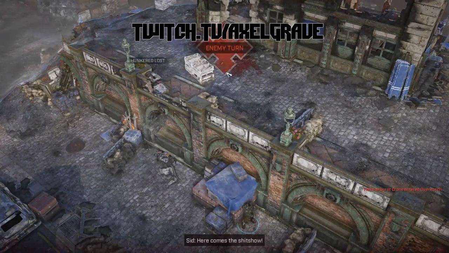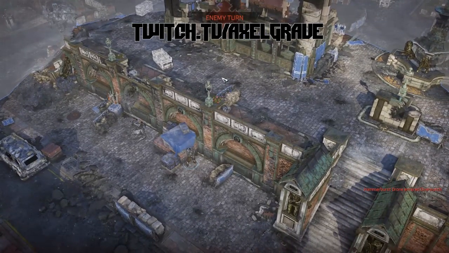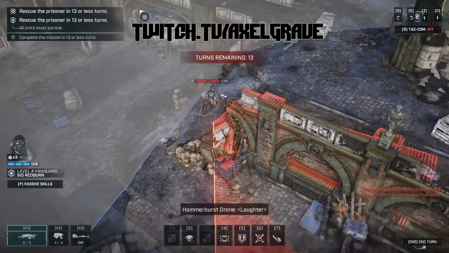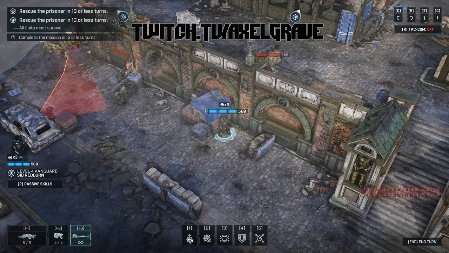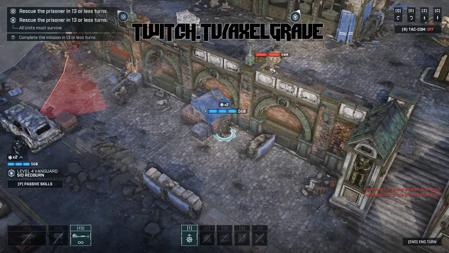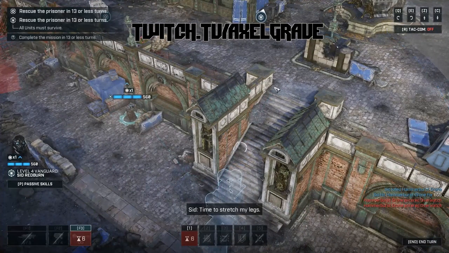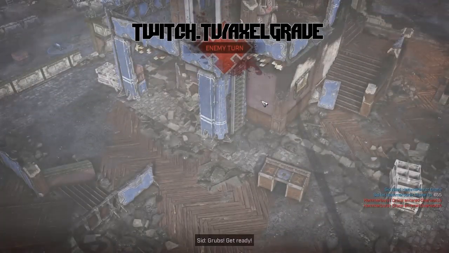Here comes the shit show. Hunkered lost because he's moving. One, two. Can he shoot me from there? Probably. Nope. All right, he's coming to put on his stuff. This is fine. Ready or not, scumbags. Frag going out. Bit of a waste on frag, but honestly, I'm more concerned about getting to this fucking person over here, which I don't even know if I can. You know what I mean?